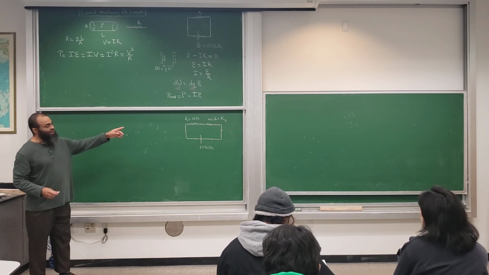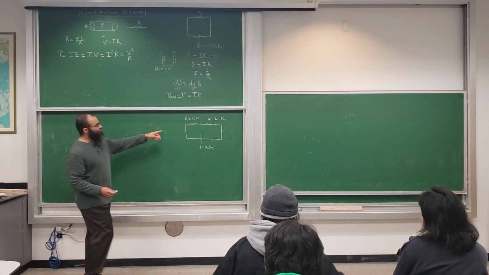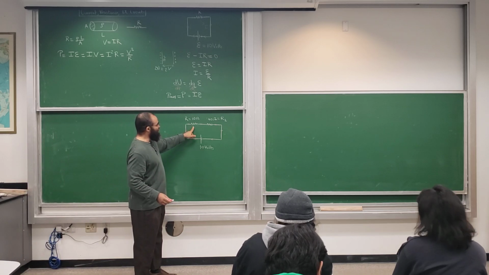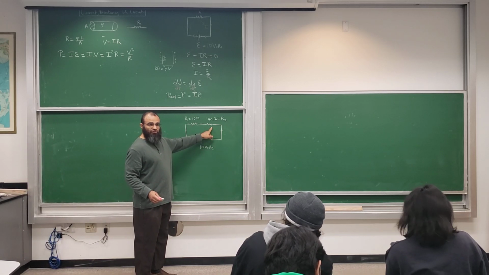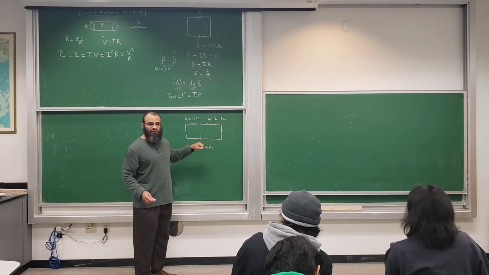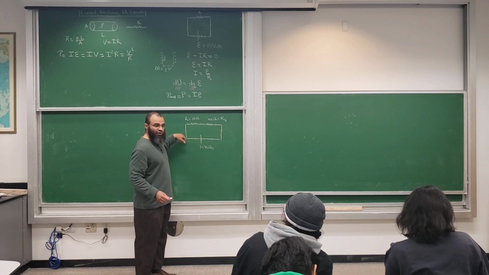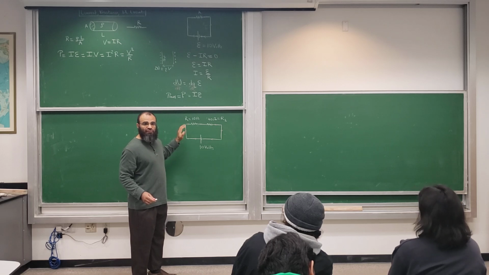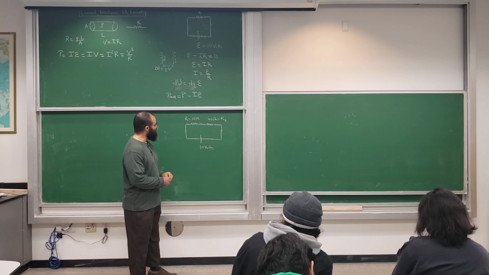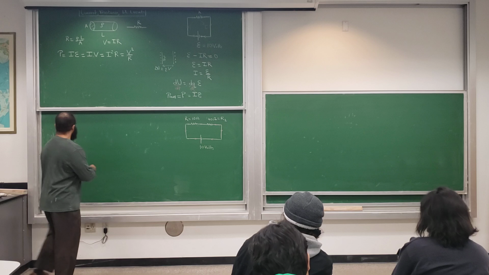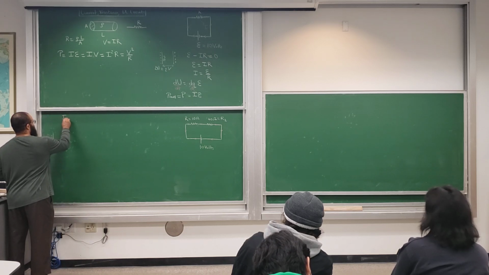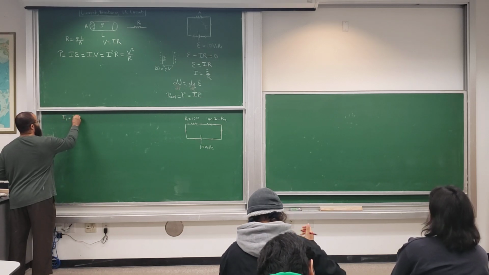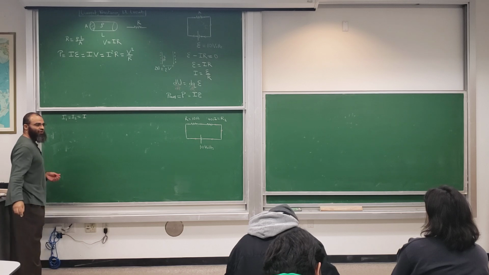Okay, so by conservation of charge, the current through R1 has to equal the current through R2. Their current is the same. So the current throughout the circuit, when you just have one loop, is the same. The current I1 is equal to I2, and it's just I. We'll just call all of them I.